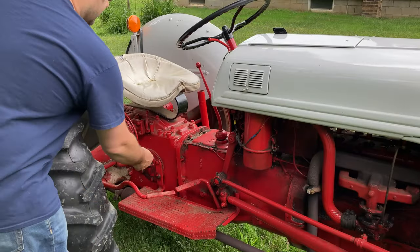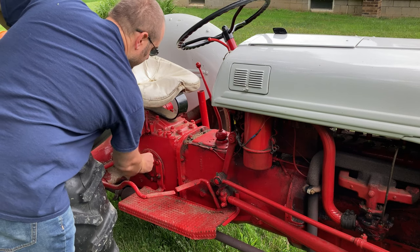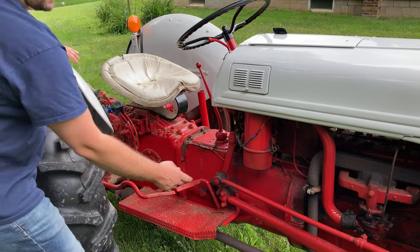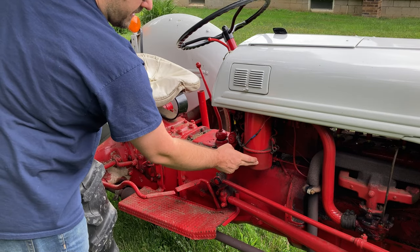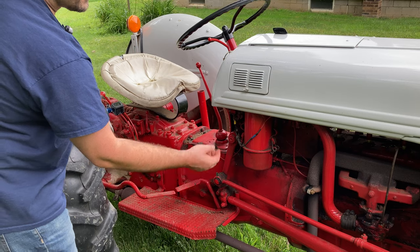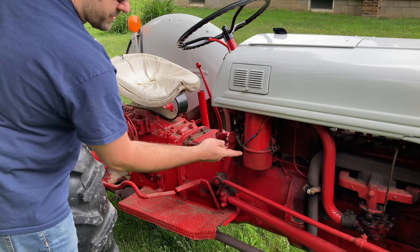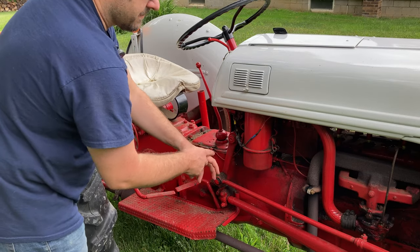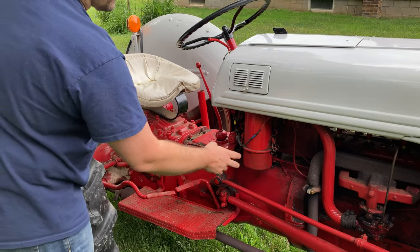Couple other things you want to check. This is your transmission fluid right back here behind the brake pedals. And then right here is your air cleaner, and that is an oil bath air cleaner. So it pulls fresh air in, pulls it through the oil, and feeds the engine. The oil acts as a filtration system to get all that dust and debris out of the air. So you want to check that.